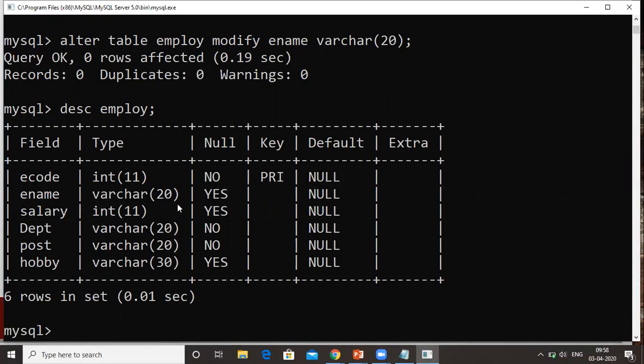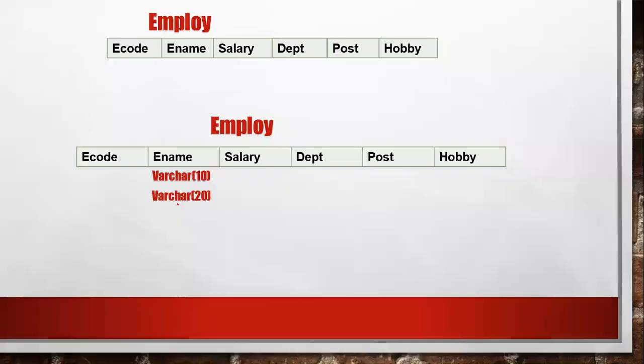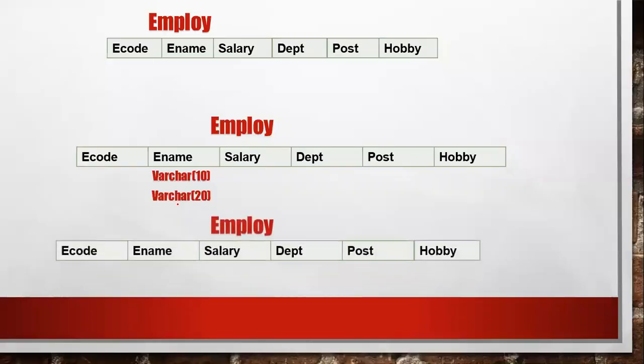Okay, I hope it is clear to you. And the last thing is that suppose I have a table named employee which contains all these fields. Now after creating this table, I have a problem with this hobby field, because some employees are telling me their hobby and some are not telling me. So after creation of the table, I feel that this hobby field is useless. So I want to remove this field from my table. How can I remove this field from my table?